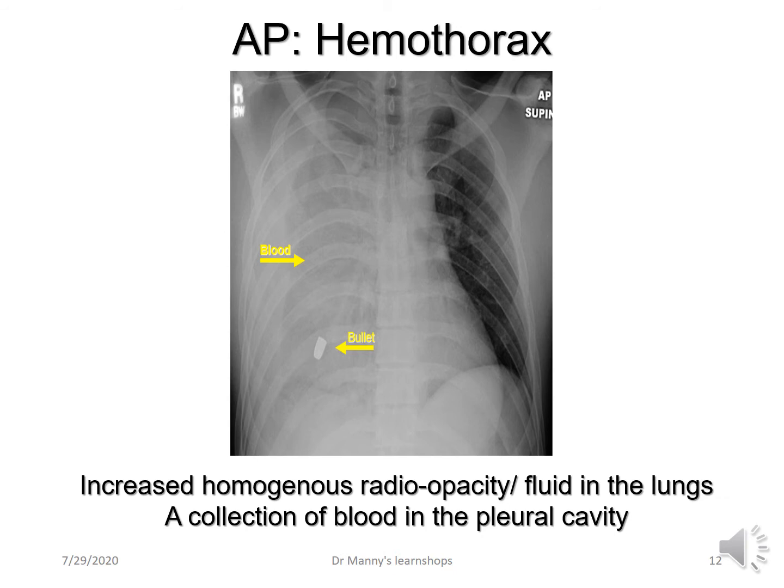This is a hemothorax. Remember, hemothorax, or heme is blood. So this is a collection of blood within the thorax or the pleural space. This chest X-ray has been taken with someone who's obviously had a bullet wound. The bullet is still there, a foreign object, in the right chest. And a hemothorax is increased homogeneity or radiopacity due to, as I said, a collection of blood in the pleural cavity.